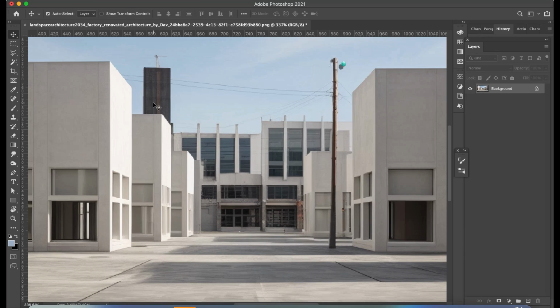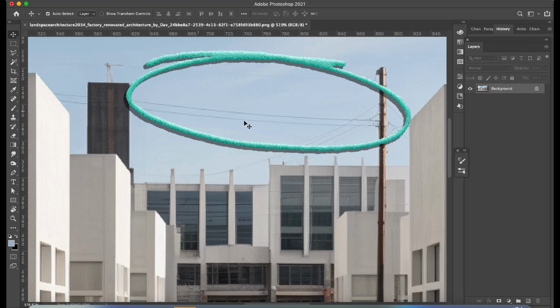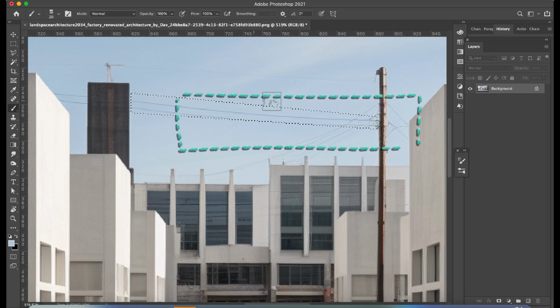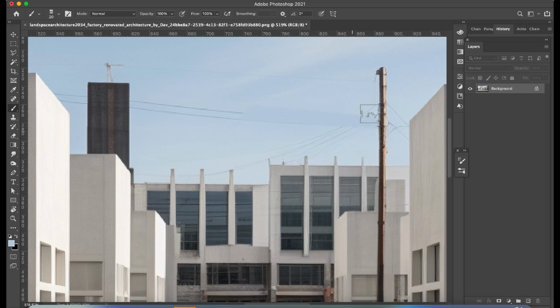First, Content-Aware Fill. A powerful tool that lets you effortlessly remove unwanted elements or patch up missing parts of your images while keeping the natural flow of the surrounding area intact. So, take a look at this rendering. We've got a pesky wire that we want to vanish. But here's the thing. We don't want to just select that area and slap a solid color on it because that'll make it look totally unnatural.